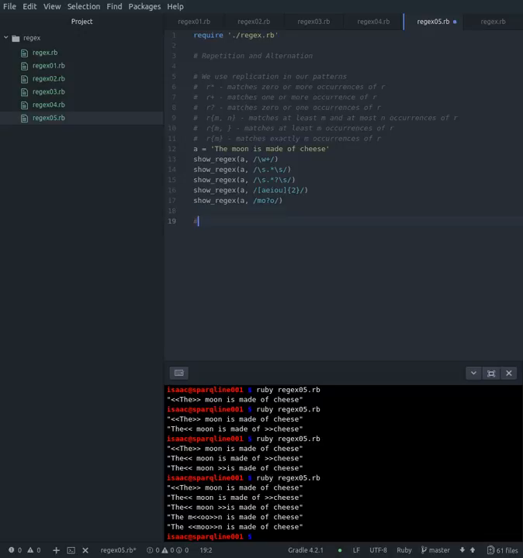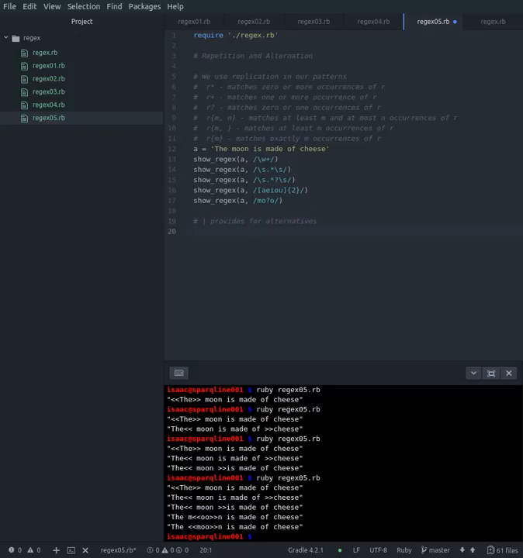The next thing is alternation, right? If we want to provide the capability to find alternates, where we have potentially two different things we want to match, then we can easily construct that using the vertical bar. So the vertical bar provides for alternatives.